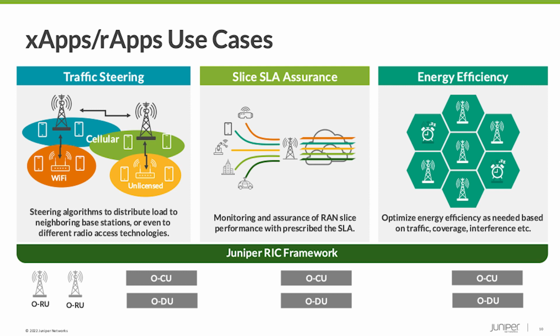By some measures, 70% of the energy consumed by networks goes into radio access networks. If that is true, then we need to make sure that we can operate those networks in the most energy efficient manner, to be really good citizens of the planet. So we developed an energy efficiency xApp, which monitors the utilization of the network, and depending on which base station is not being used, you can transfer the traffic to another one and shut down some of the cells. That will help increase the energy efficiency.